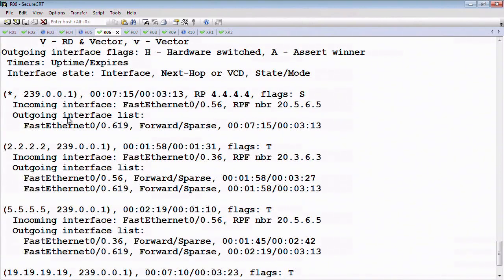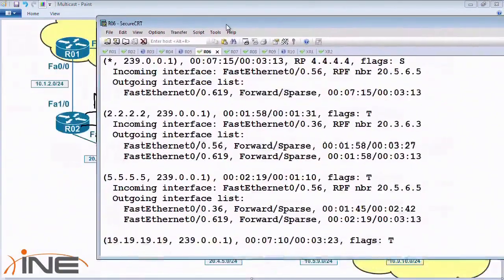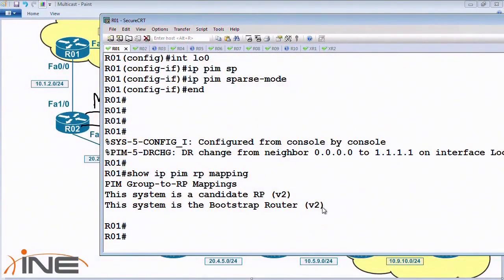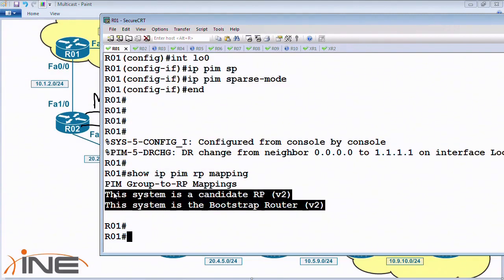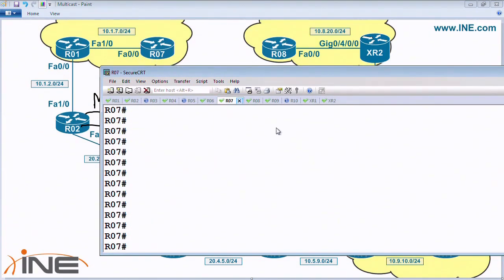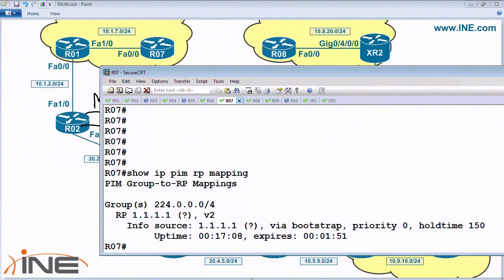So now at this point, once the tunnels are actually formed, we can go to the final customers and look at the verification. Previously on router 1, we saw that this was the candidate RP and also the BSR. Router 7, who is on the same site as router 1, when we look at the show ip pim rp mapping, should already know that router 1 is the rendezvous point, because these two routers are directly PIM adjacent.